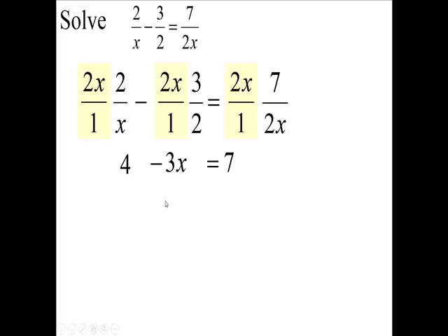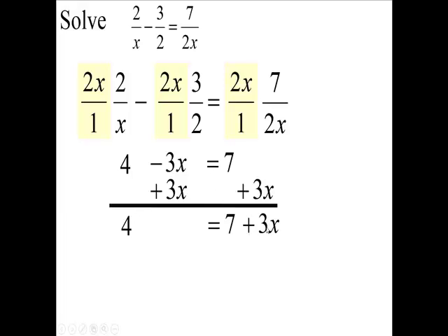So, I'm going to add 3x here and over here. Okay. Bring down the 4. Bring down the 7. Bring down the 3x. So, I still have my 4, which I had before. I still have the 3x here, and I still have the 7, but what do we take care of? We got rid of the negative sign by doing this. Okay.